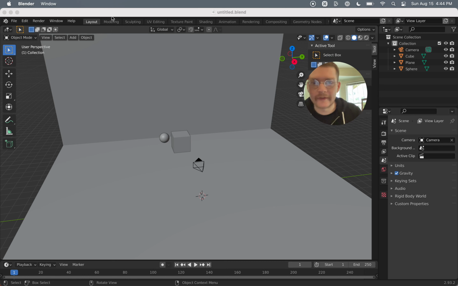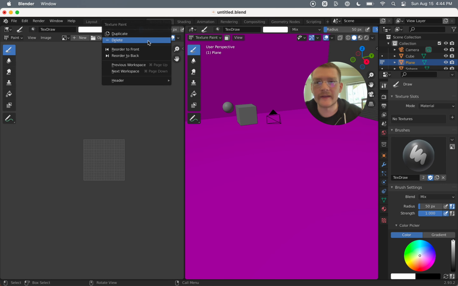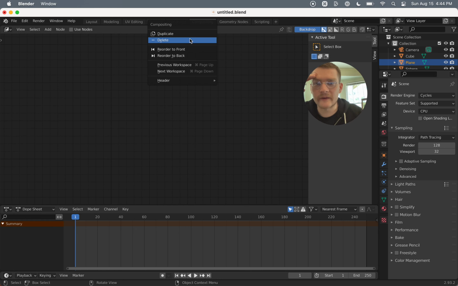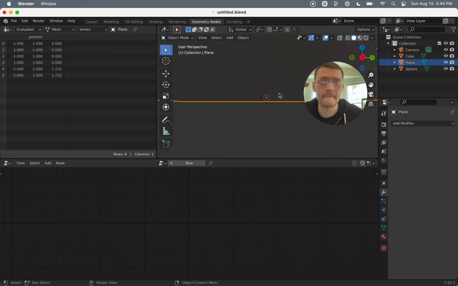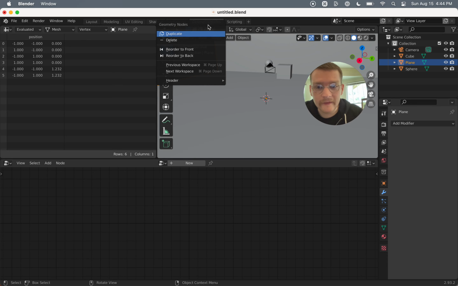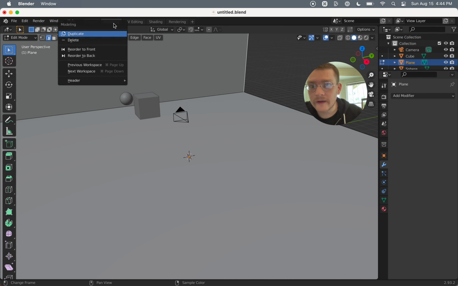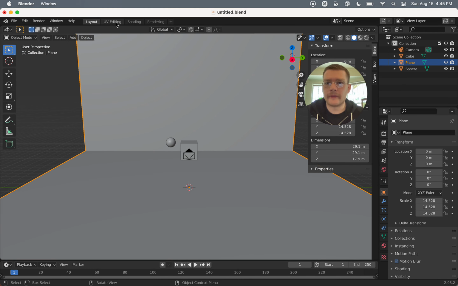This will probably be a good time to mention all these tabs up at the top. A bunch of these are useless depending on what you're doing. So like sculpting, I'm going to right click it and delete it. I don't need that one. Don't need texture painting. I do need shading actually. Don't need animation. I'm not going to do any compositing. Geometry nodes, actually, I haven't played with this. This is a new feature that's kind of cool for animation stuff. I don't know much about it, but it's exciting that it's in Blender now. Scripting, if you want to do some programming in here, feel free. I'm not. I'm going to delete the modeling one too, because I just do that here in the layout tab. So that got a lot more simple up there.